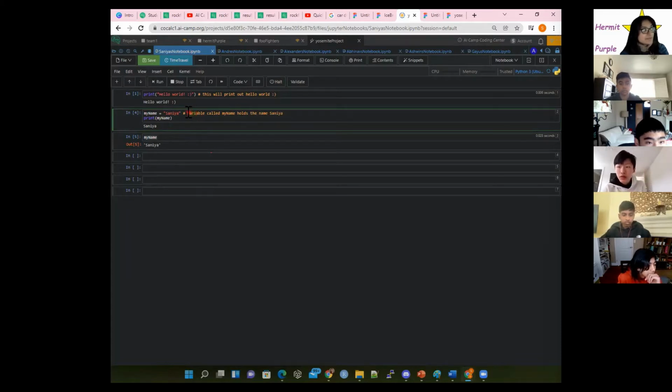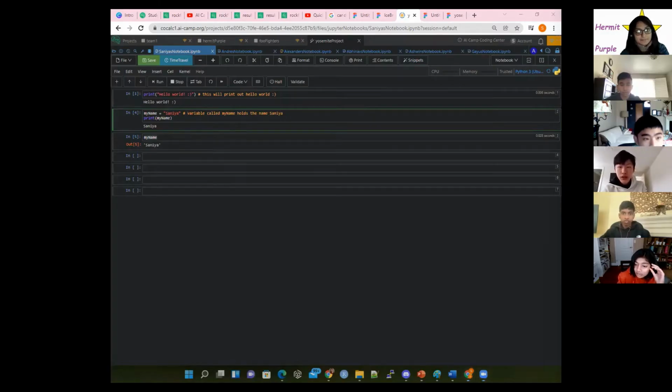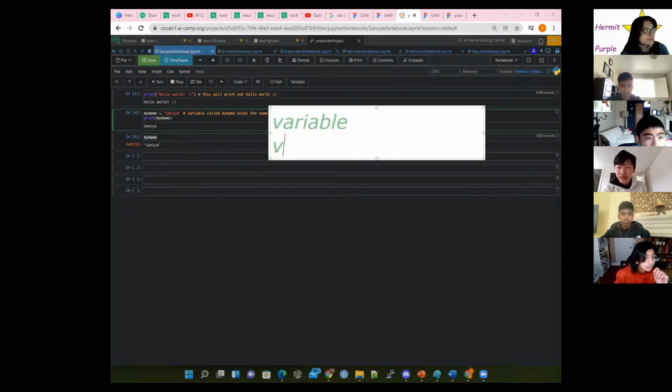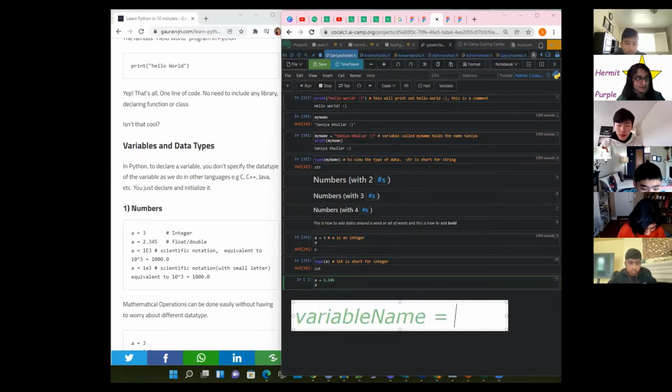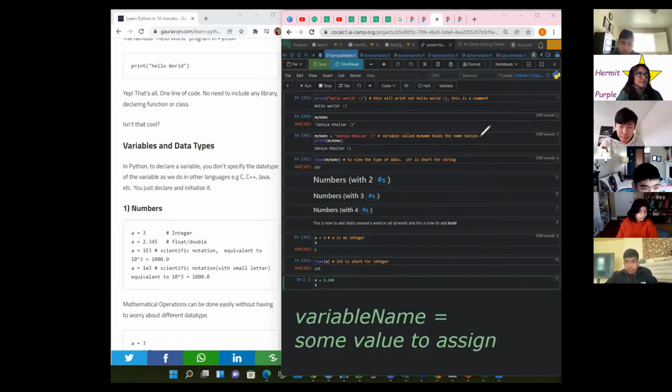So in variable, we have the word vary. Does anybody know what vary means? Changing. Vary means like change. Yeah, no, that's great. So one thing about Python is you always need a variable name equals and then some value to assign. It always goes on the right. It's not like in math class. In math class, you could either say x equals 4 or you could say 4 equals x, right? You see that in math class.